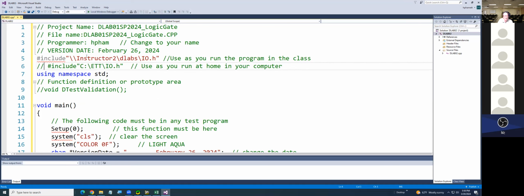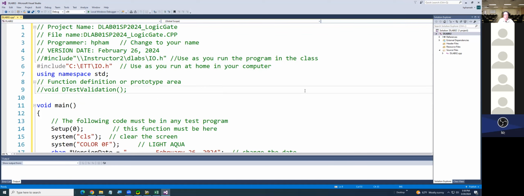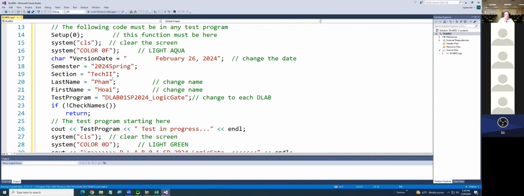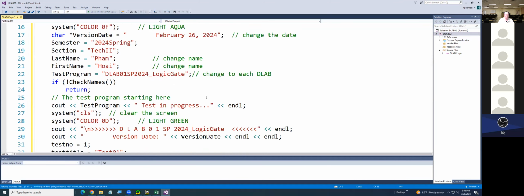So I'm using the computer at home. Okay, so I will comment out the one we're not using. Okay, and basically you have to go through programmer name. Don't put my name. Okay, or version date, what day you do. Okay, and now in here, what you need to change is your name here. I say change name.